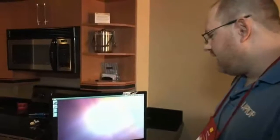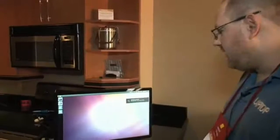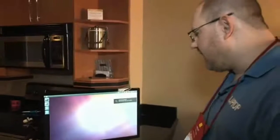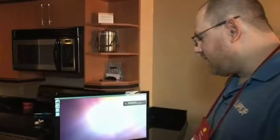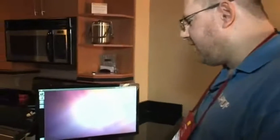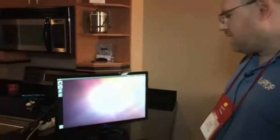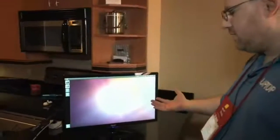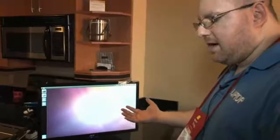All it takes is a keyboard, a mouse, and a screen and it's up and running. It has Wi-Fi, it has Bluetooth, it has the dual-core ARM processor in it. So it's a very, very powerful device that is now going to be 21 grams or less, and it's going to run Ubuntu and also give you the option of running Android.